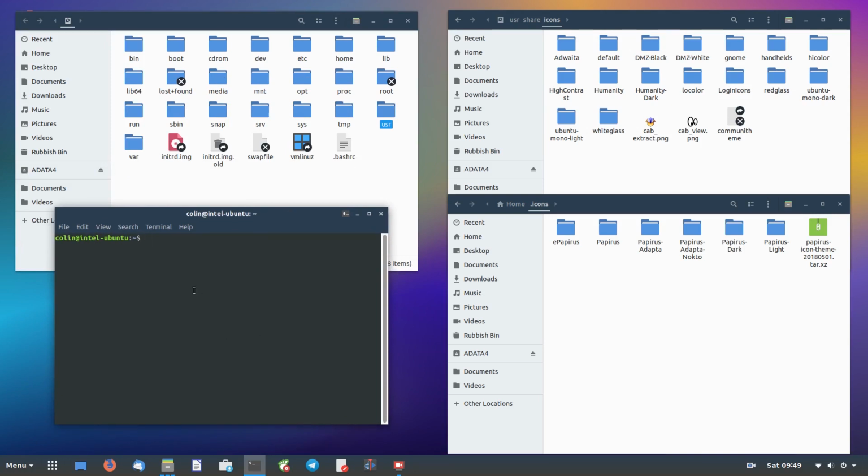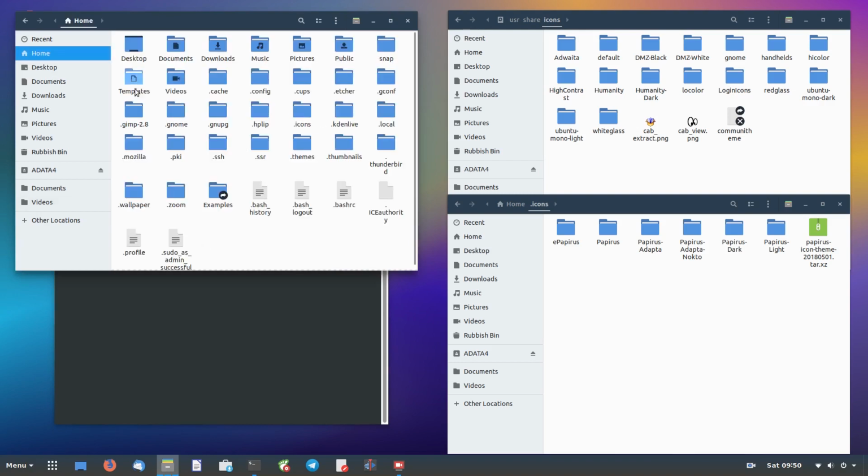So what we need to do is change directory to our home folder .icons. So we should be able to go .icons, and if you hit the tab key, that'll auto-complete and go to .icons, because when this opens up here, this means that automatically you're in your home folder, which is what we're looking at here.